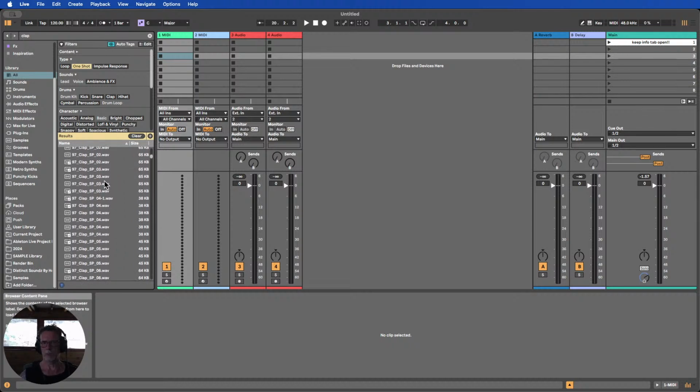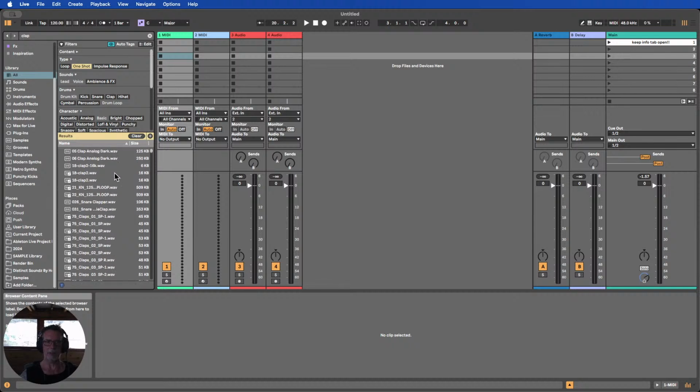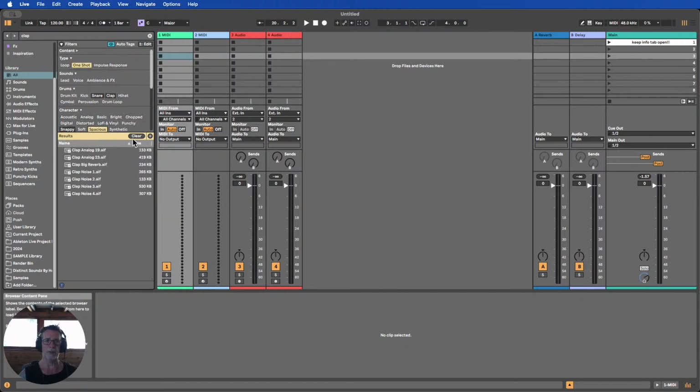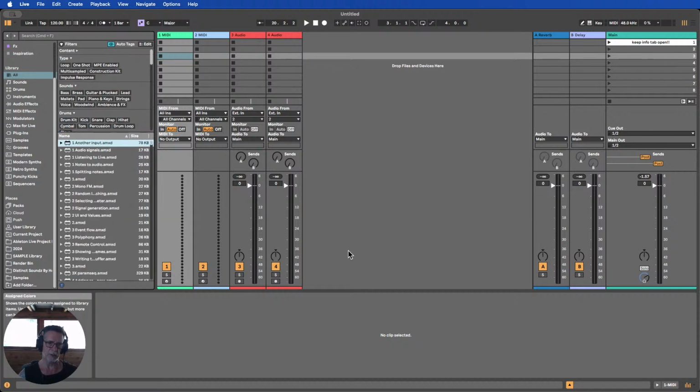So I think that was a logical step that we were all hoping was going to happen. You now don't have to manually tag your own samples to have them show up here. As long as auto tag is on, that is going to happen as a default behavior of Ableton's browser, which I think is great. So that's the first thing we can acknowledge here that's changed in the browser.